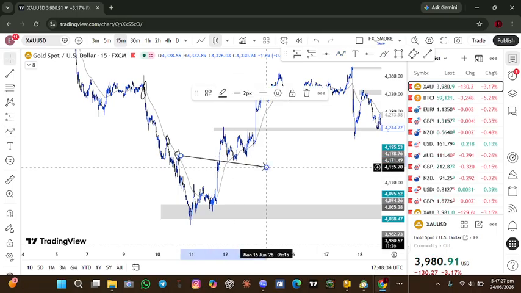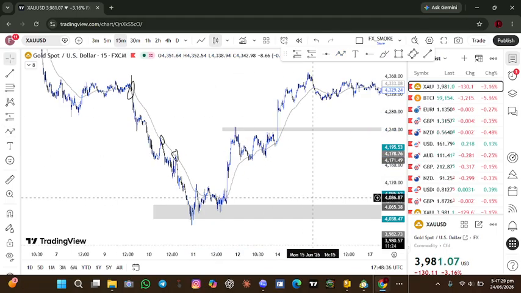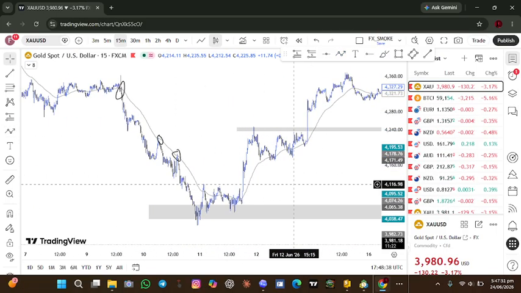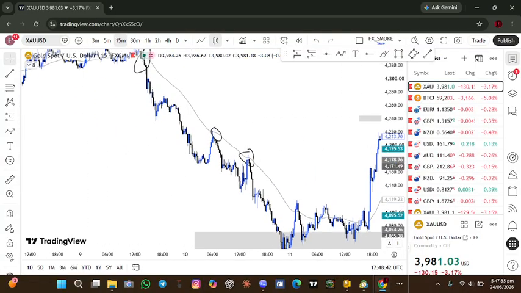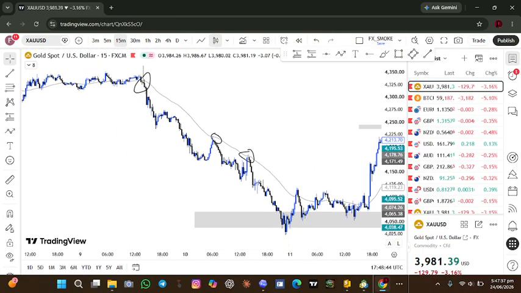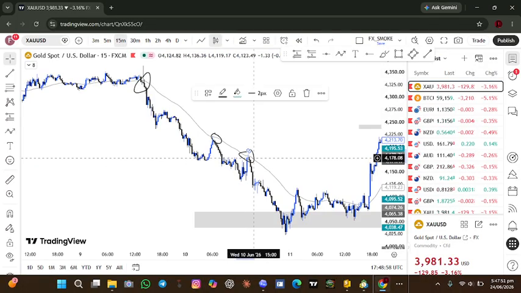So what are the key things you should know? Remember that when the market is below the EMA, let's say we are currently trending bearish. Always remember your trend. If you are using 15 minutes, try to go to maybe the 30 minutes to find the current trend, then come to your 15 minutes.